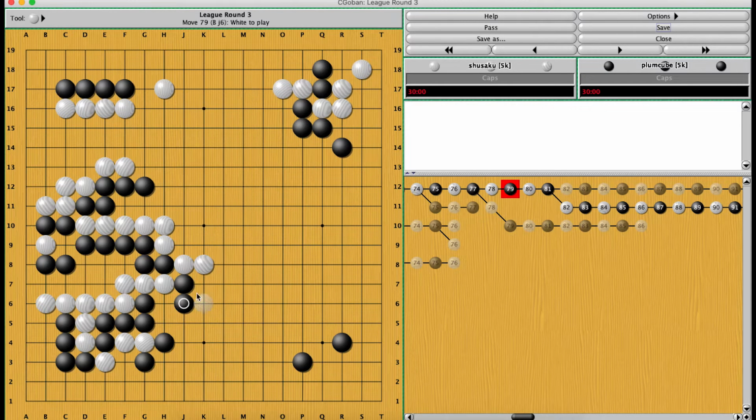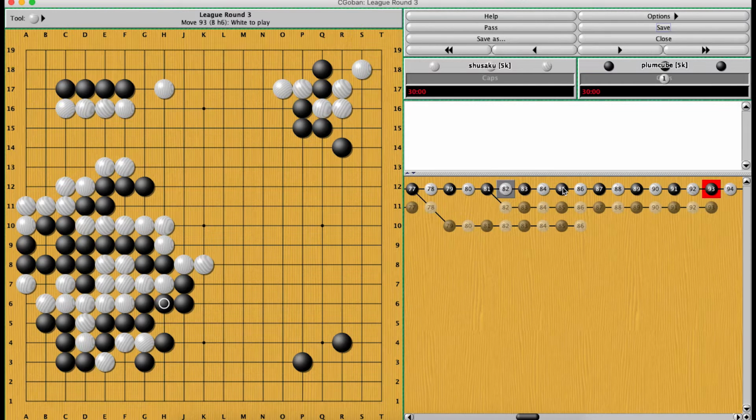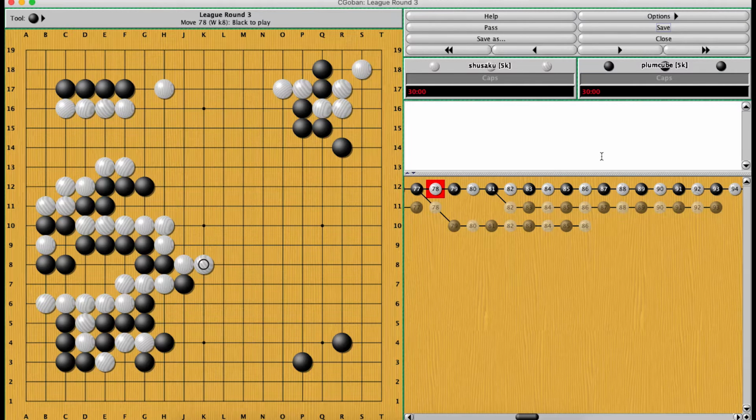As a result, black descended here, and we had a capturing race between these two groups right here. And as we saw in the actual game, like this, white ended up getting captured. So white lost big on this race.